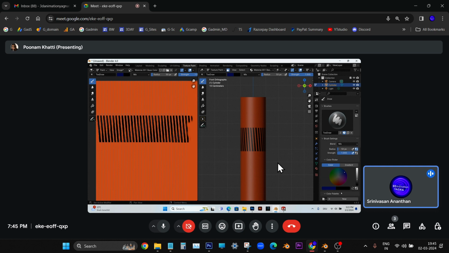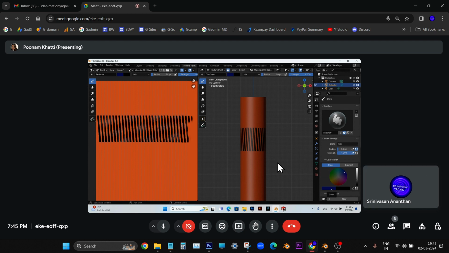Wherever there is darkness in the texture, there will be dark blue. Wherever there is brightness in the texture, there will be bright blue. Like that it interprets. But when you put it as white color in the color picker, as it is in the texture, that will be impressed on the mesh.